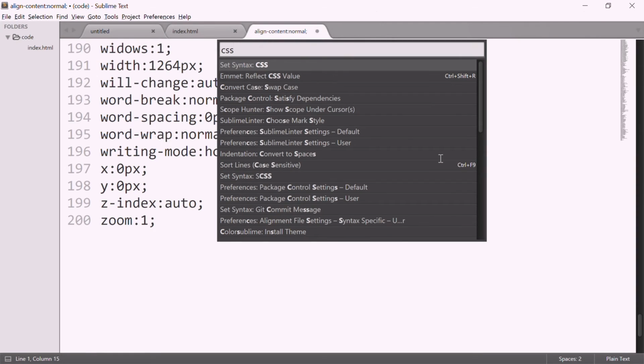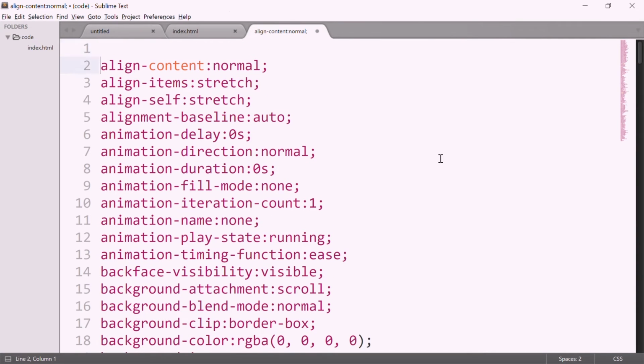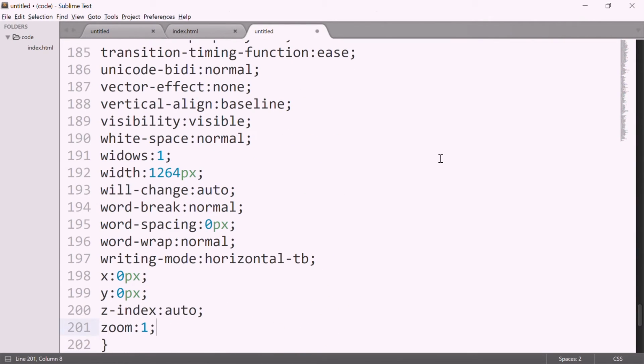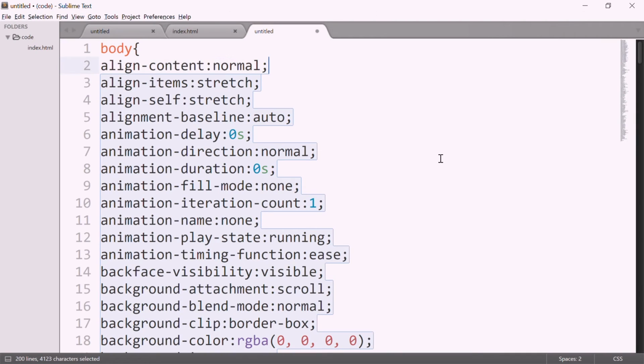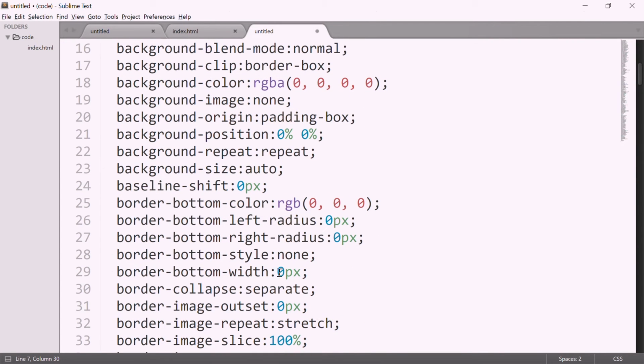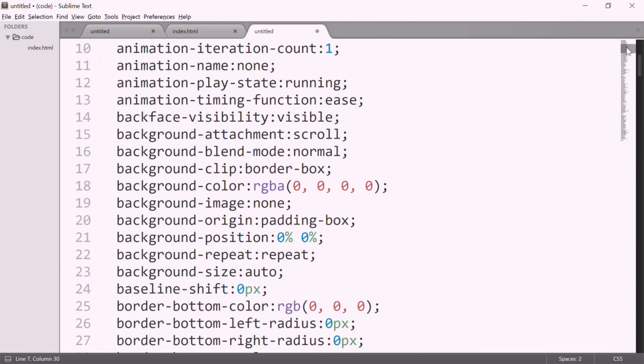And change this to set syntax to CSS, and let's wrap this so it looks right. We're not actually applying it to the body. I was just trying to get it to format a little bit nicer.